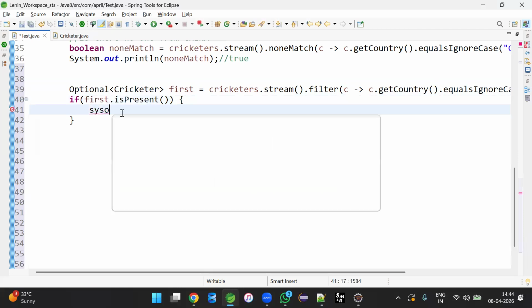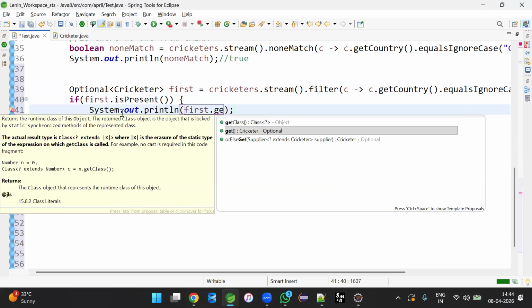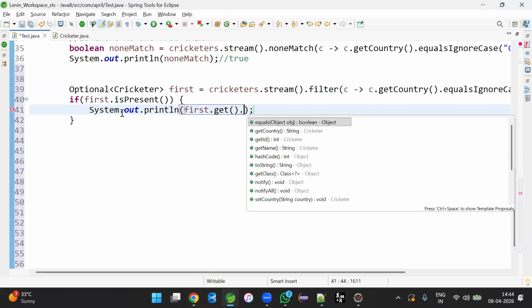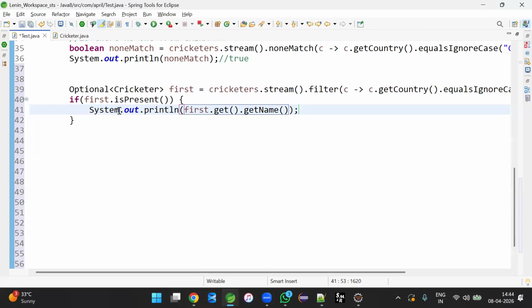System.out.println. Print what? The result of this optional type. Then dot, we have a method called get. With this get method, we can go for getId, getCountry, getName and so on. Let me go for getName. You can concat and get the remaining details also.